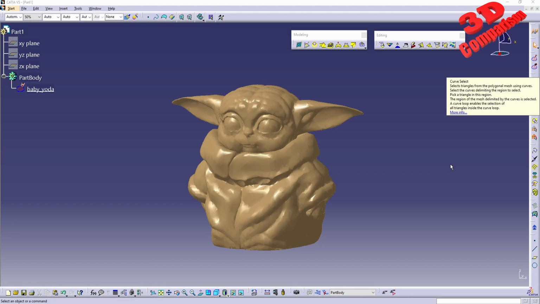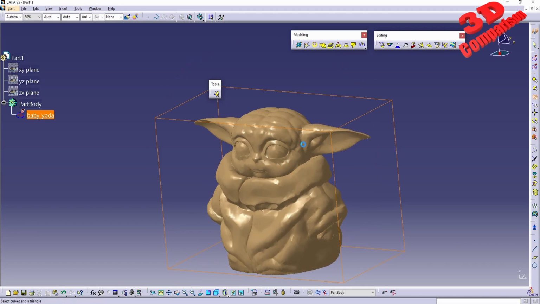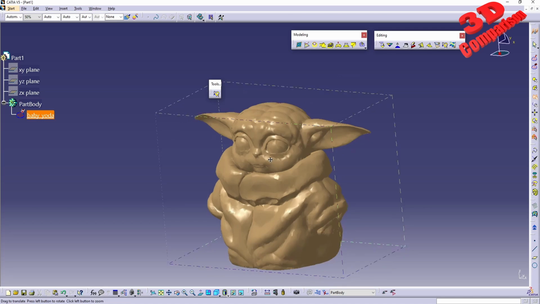We can also select the curve to delimit the region to select, and we can also pick a triangle in the region. But most importantly, we need to define a curve on the mesh in order to use this. If I just click on this and afterwards try to click on the mesh, we're going to see that nothing happens. So this is quite not intuitive.